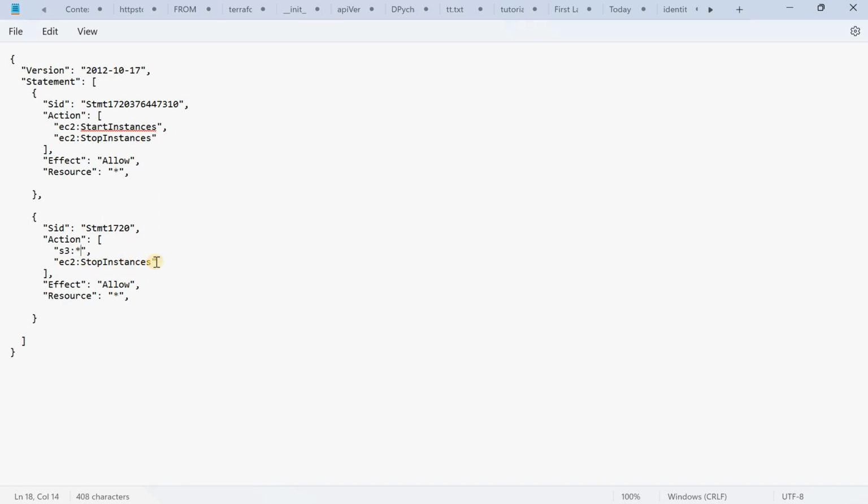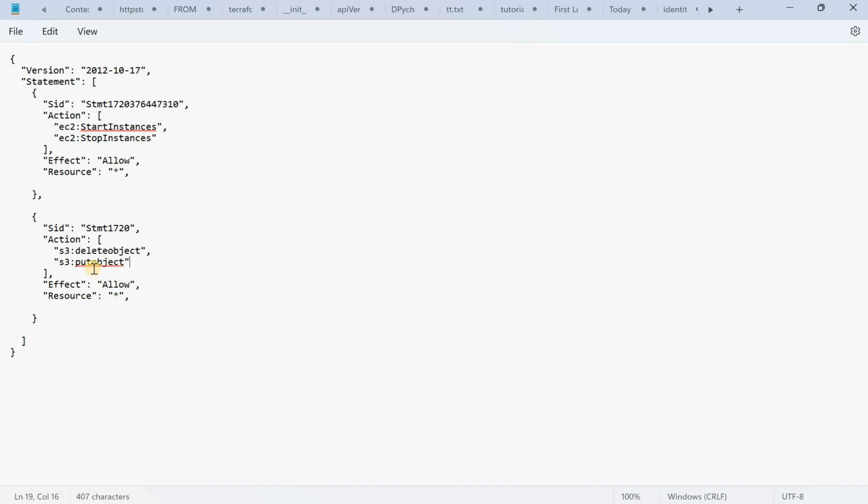Or I want S3 actions like GetObject, S3 DeleteObject, or S3 colon PutObject.